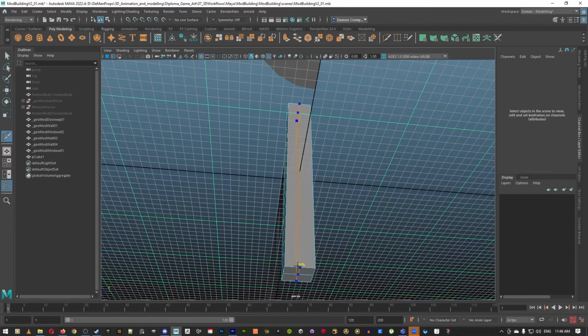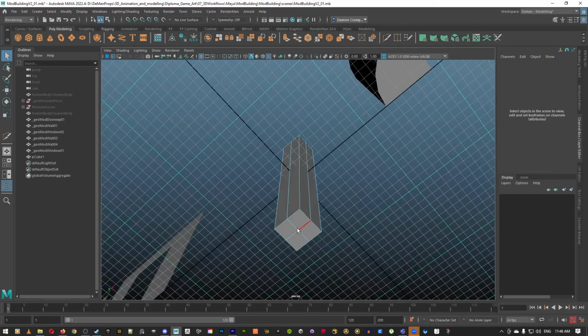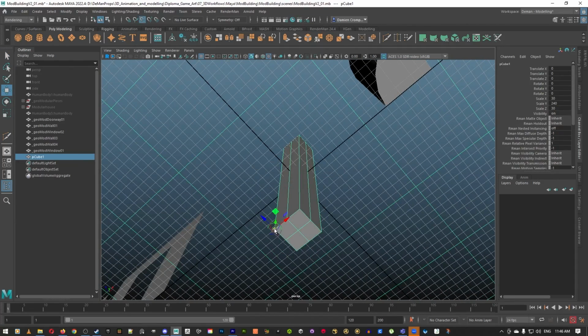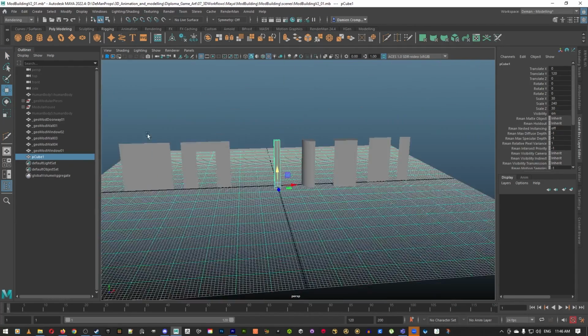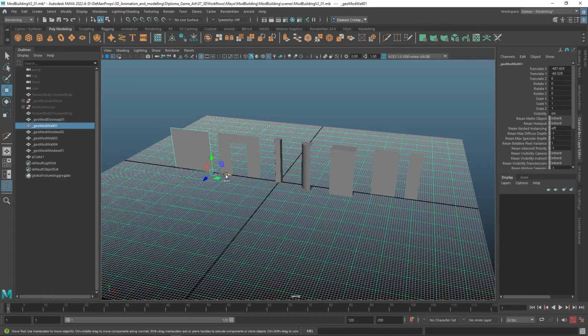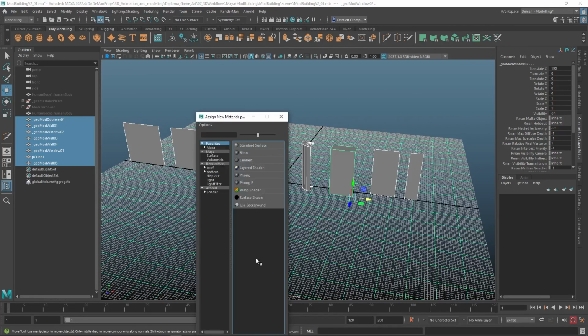And then again, using those same buttons we used before, the D and V for the gizmo and the snapping, and then our X to align it back to the grid. I'm going to create one extra asset here based off of our wall, because we're going to texture that slightly differently when we get to our texturing.